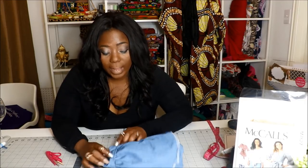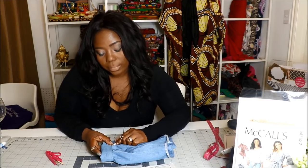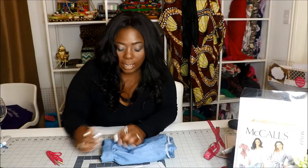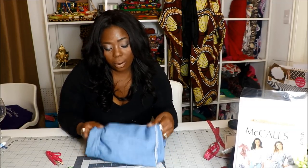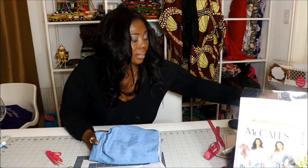And you're going to go ahead and slip stitch. And slip stitch is a term meaning hand stitch that end. So with your hands, however you may call it. I'm not going to slip stitch. Again, this is the part where I will be adding my elastic band.